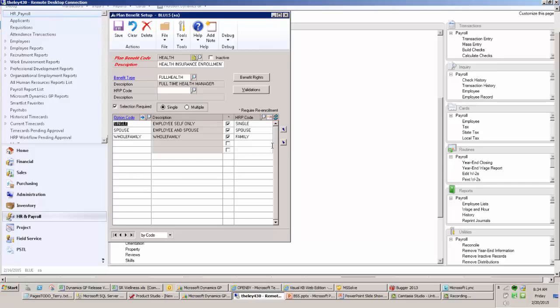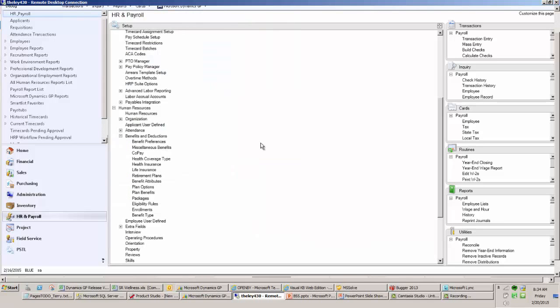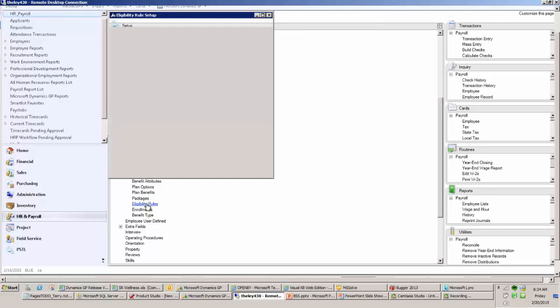So it's really nice that's where that moving up and down can be used when you have multiple things. How do I want them displayed to the employee? I can move them up and down. So I just wanted to call out those arrow buttons there. I didn't change mine, but I wanted to show you where they're at. So even though it's alphanumeric or how I entered them, you can change how they show to the employee.